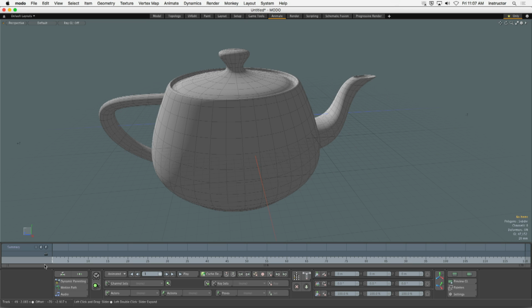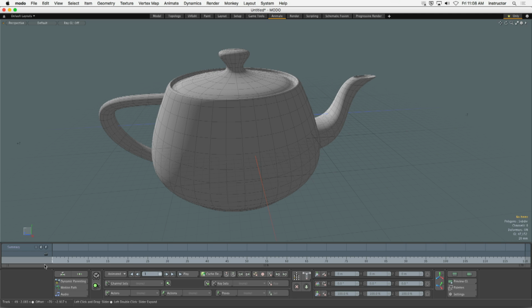Animating in Modo is really, really easy, and as I mentioned before, we are an item-based animation engine. We're never, ever, under no circumstances, at no point in the next 15 weeks, ever going to be selecting a polygon and then animating that polygon. We're only ever going to animate an item. It's not because I don't want to animate polygons, it's just because our animation system is an item-based animation system, okay? So we're always going to be animating the totality of the car, never a portion of the car.